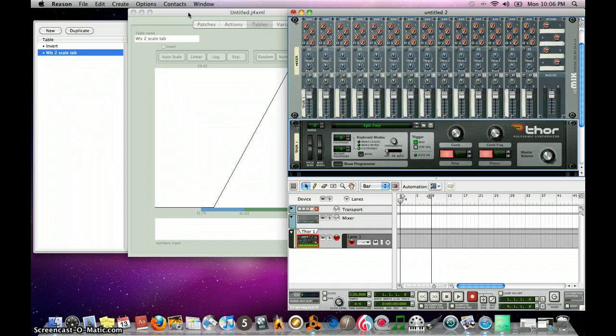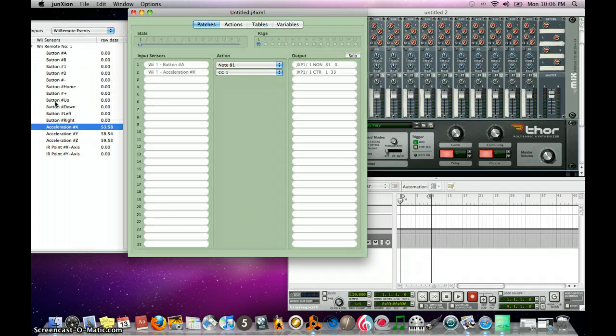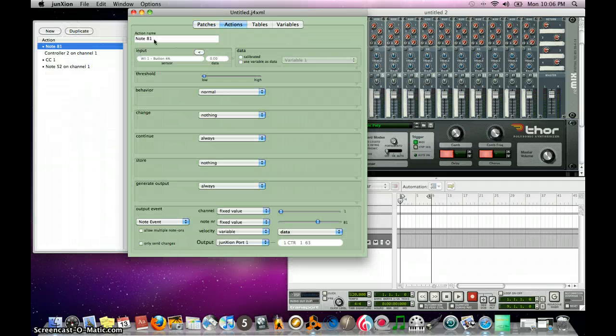So now if you don't want the mod wheel to be on forever, we're going to have to make a little on-off switch. So pick a button as your on-off switch, pick the plus button, and right now it's been given note 52, but we'll just change note 52 to mod on.